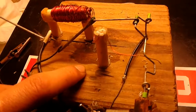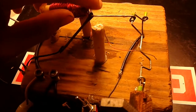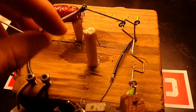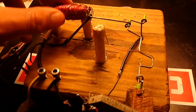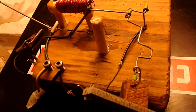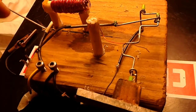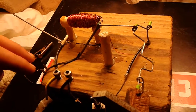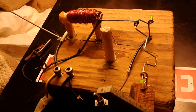And power on this thing, this one will run anywhere from about 4.5 volts at 2 amps all the way up to 20 volts drawing 30 amps. At that point this thing is really flying, but it doesn't last long at 30 amps before this thing gets all hot and melty. So I don't know, if yours is not working, I suggest that you make sure that the timing on the switch is right, make sure that the tension on the rubber band is right, make sure that everything is running smoothly, and then just pour more current into it until it either gets real hot and melty or it works.